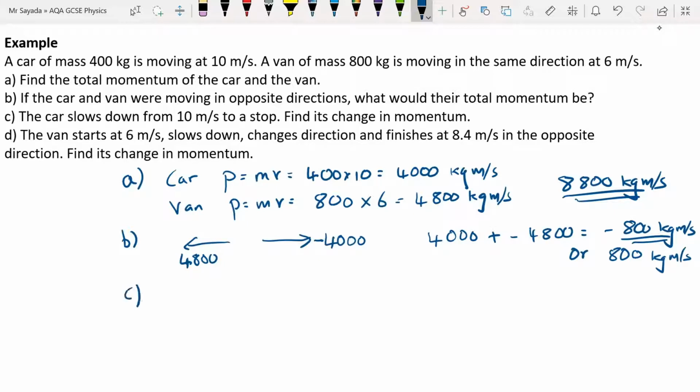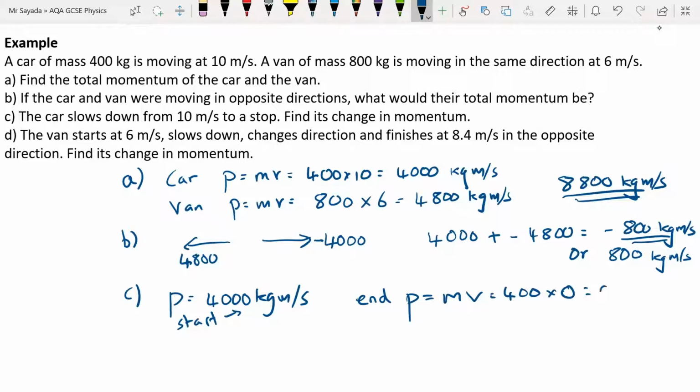Finding the change of momentum when something stops. So at the beginning, when it was moving, it had a momentum of 4,000 kilogram meters per second. When it stops, what will its momentum be now? So this was at the start. What will its momentum be at the end when it stopped? Say your answer to the video now. Well, if momentum is mass times velocity, its mass is still 400, but it's not moving anymore, so its velocity is 0. So its finishing momentum is 0 kilogram meters per second. So that means its change in momentum is minus 4,000. You could also say 4,000, as long as you've got that number 4,000 in there. That's its change in momentum.